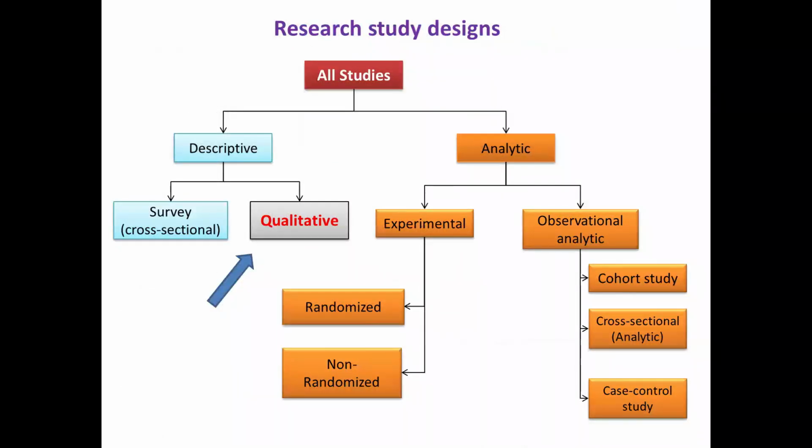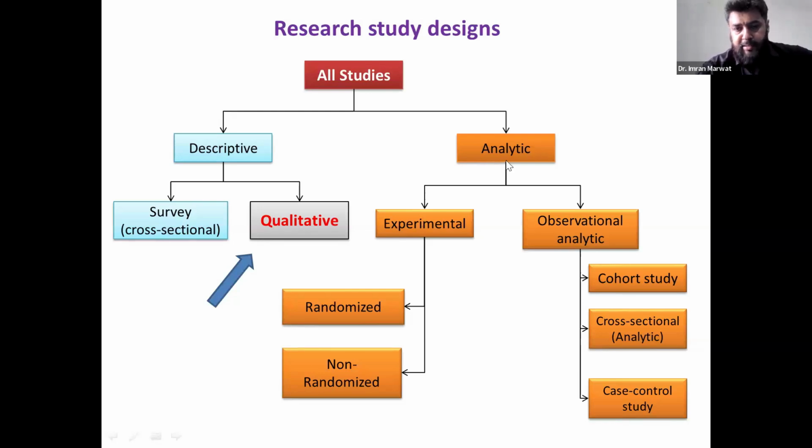This is the organogram, you can say the flow chart, of different research study designs. Basically, broadly, we classify research studies into descriptive and analytical. And in descriptive, I think many of us are aware of what a case report is. When a single unusual case comes and we report it, that comes under case report. And then when a few more cases of the same disease or from the same area come, it becomes a case series, and then cross-section studies.